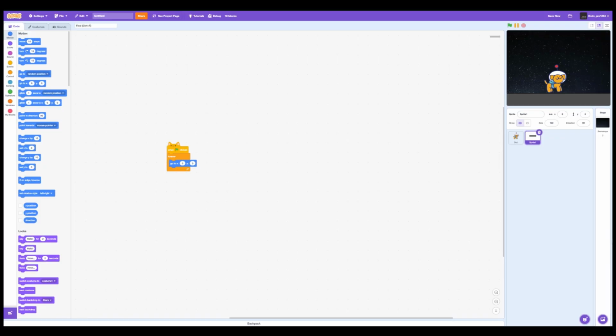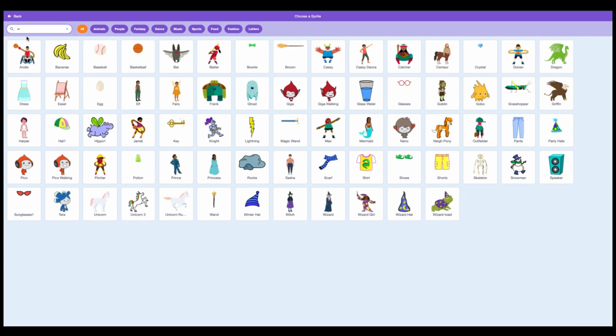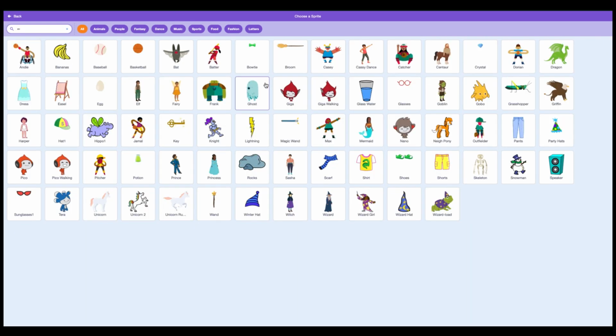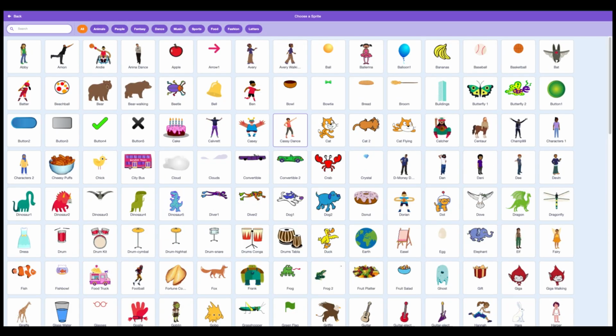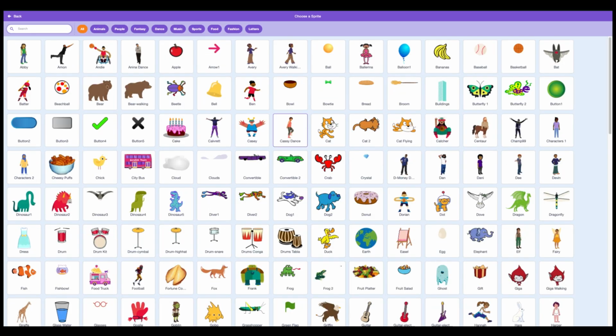Now it's time to actually code the asteroids. So we're first gonna choose a sprite. Let's see if it has an asteroid. No, it doesn't. How about a space rock? Rock.